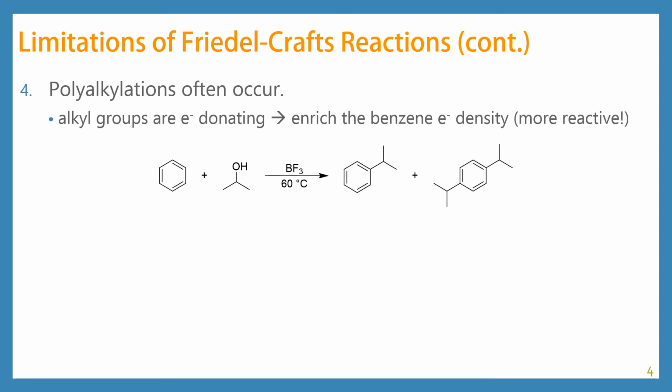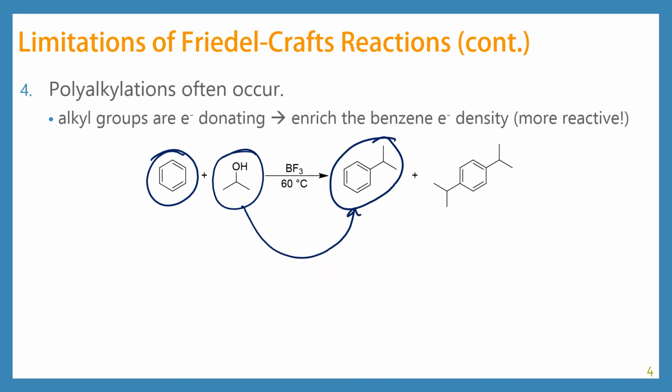So for example, in the reaction below, even though this is not specifically a Friedel-Crafts reaction exactly, we have benzene, isopropanol, and boron trifluoride. You're going to definitely get the addition of one isopropyl group, but you're also going to end up with two isopropyl groups, and you're going to end up with a mix of products because this product is more activated than the original benzene. And so if you have unreacted alcohol, it's going to choose to react with your product over reacting with the other starting material. So you may also end up with some benzene that did not react at all.